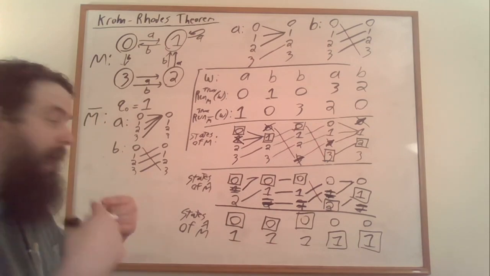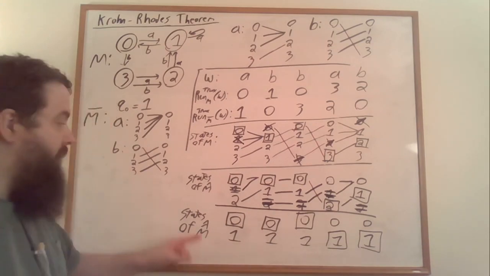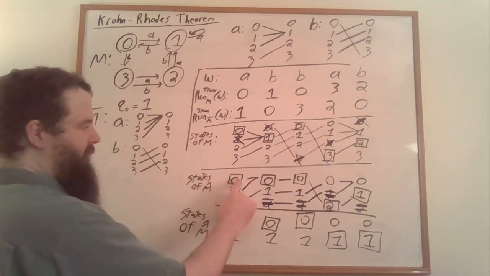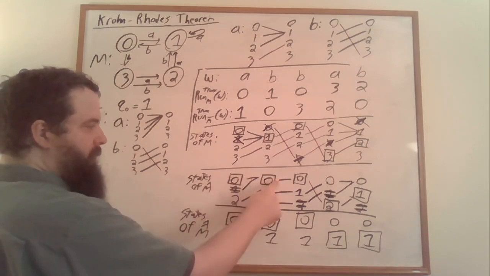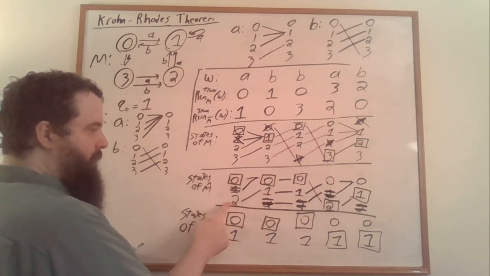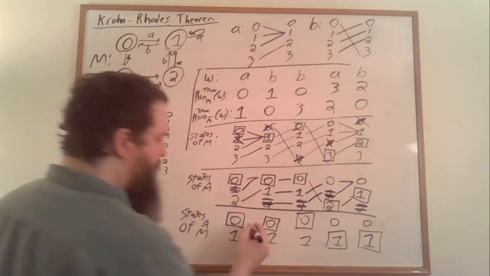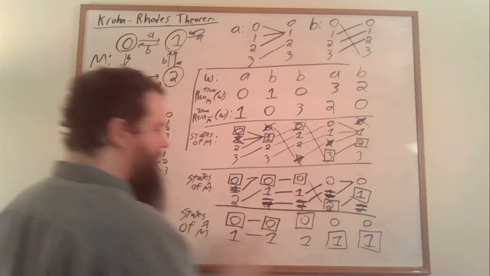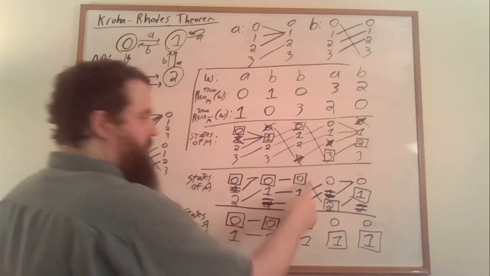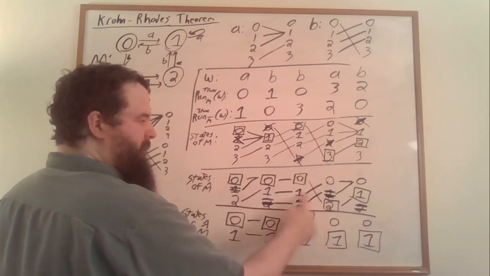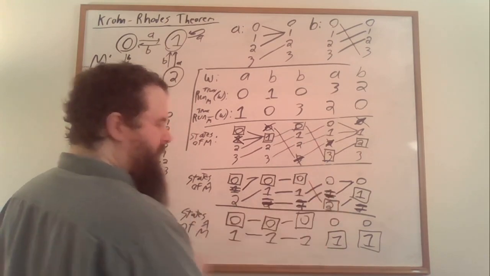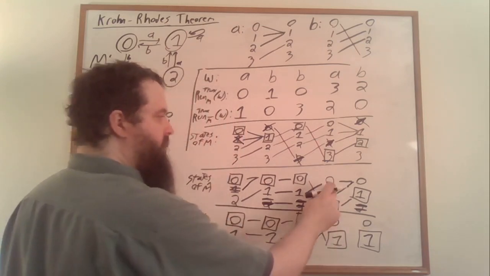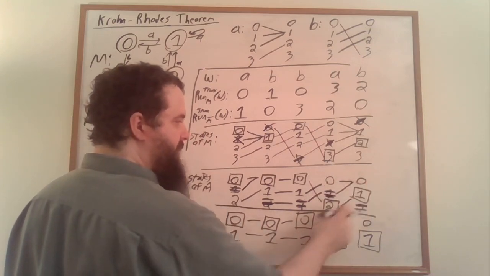And again, we can work out the transformations of M hat hat just by copying this arrow diagram here. We know that the first state remaining gets mapped to the first state remaining, and the second state remaining gets mapped to the second state remaining. The first state remaining gets mapped, well, this is just the identity. The first state remaining gets mapped to the second state remaining. The second state remaining gets mapped to the first state remaining. And the first state remaining gets mapped to the first state, and the second state gets mapped to the second state.